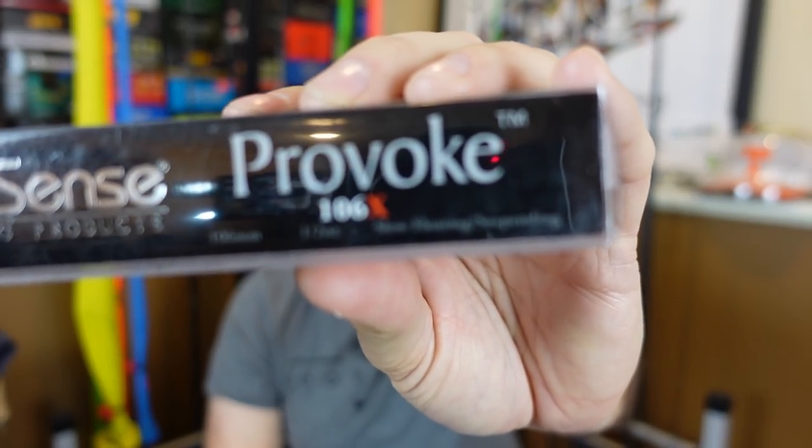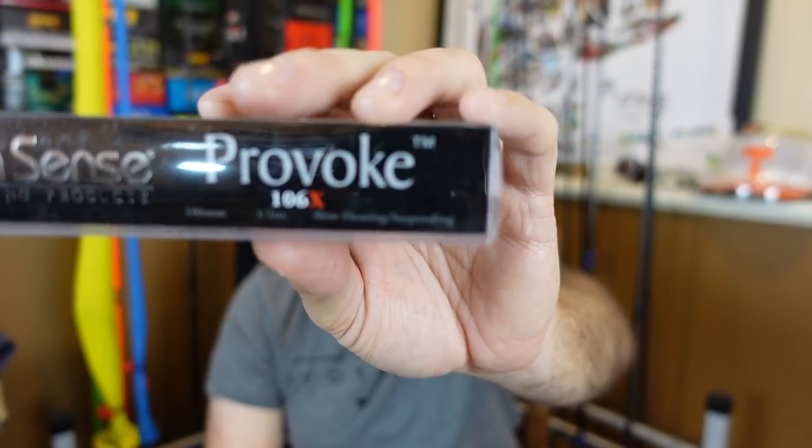Another little tip for fishing jerkbaits from the bank: as you're fishing that jerkbait from the bank, usually you're working with rod tip down. But if you've got a jetty or a little creek channel you're fishing, as that lure gets closer to you, lift your rod tip up and pop it up — try to direct that lure up toward you as you're working it up the bank. You might also want to go with a jerkbait that very, very slowly floats, especially if you're fishing those jetties so you're not getting hung up all the time.